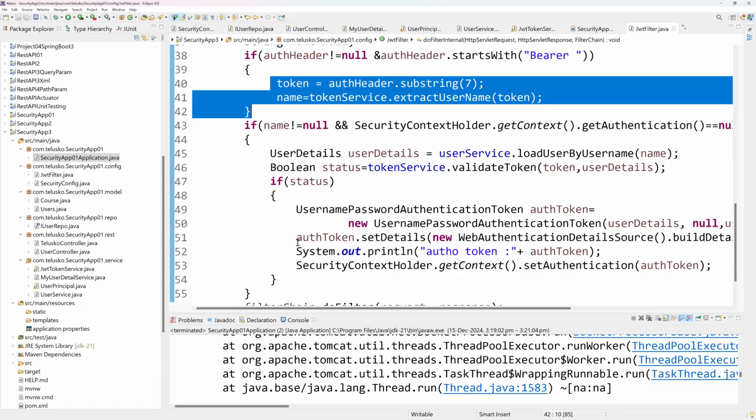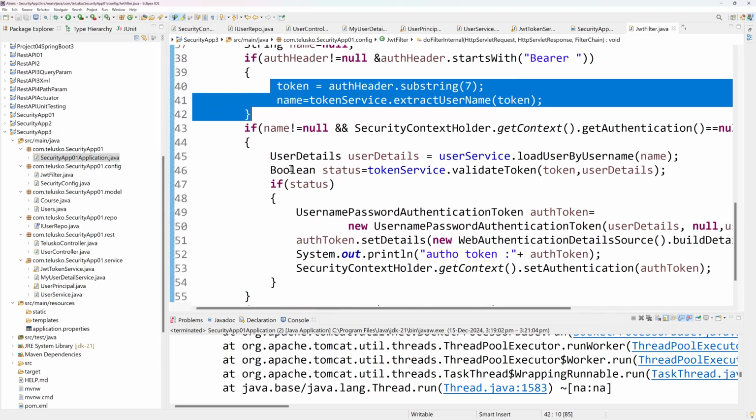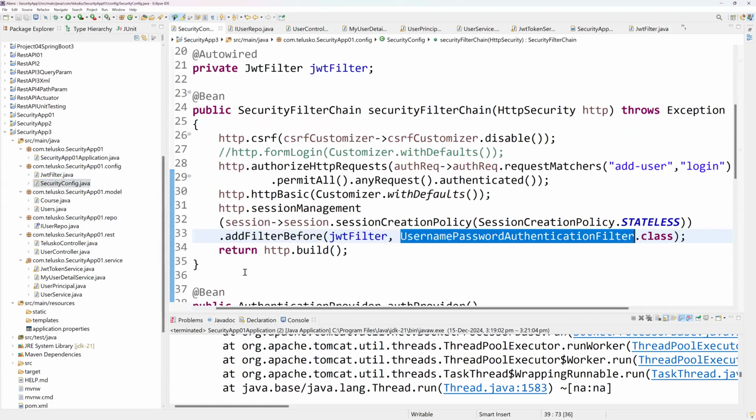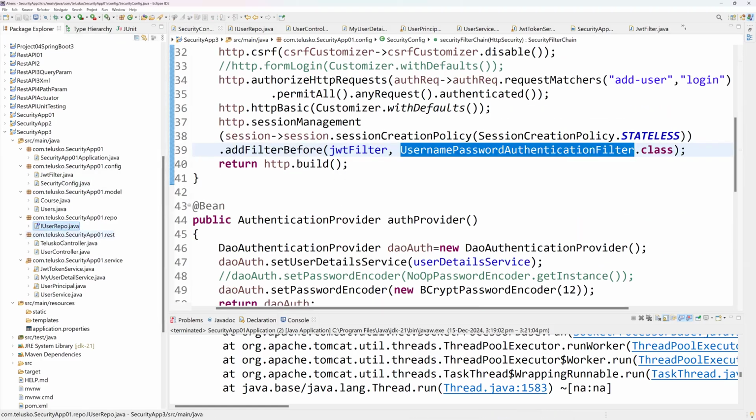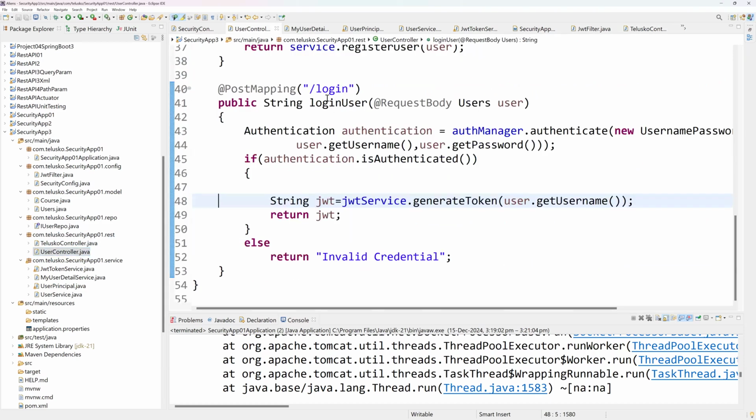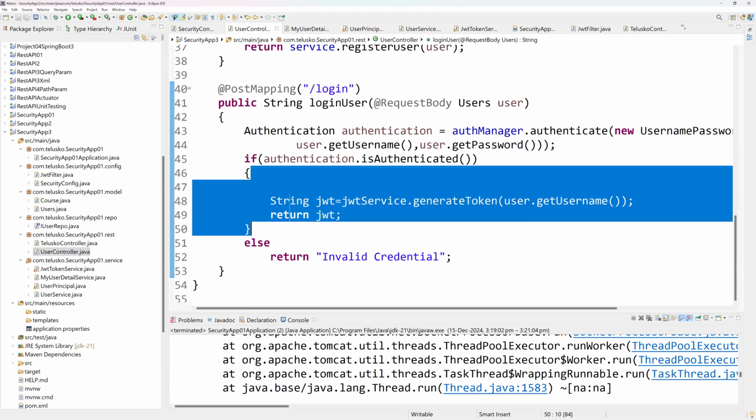Remaining resources access, right? Somewhere this is right. And I'll go back to my controllers. Login is the controller. It should generate this.